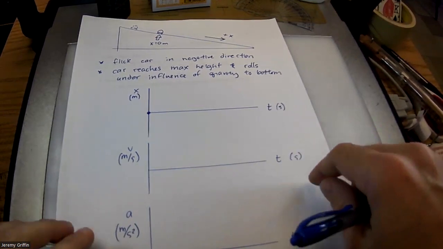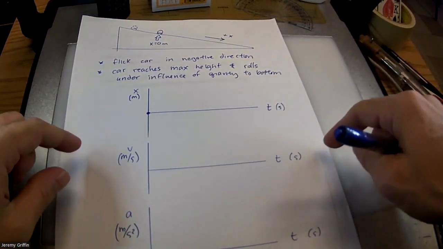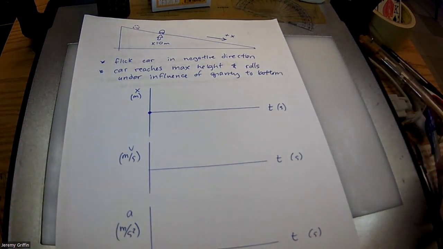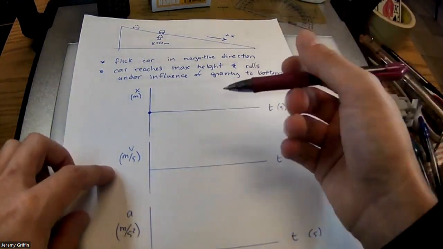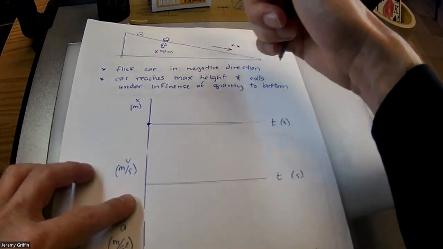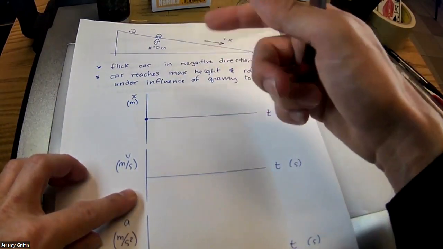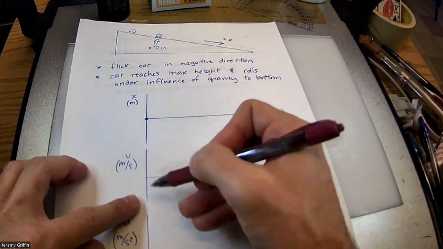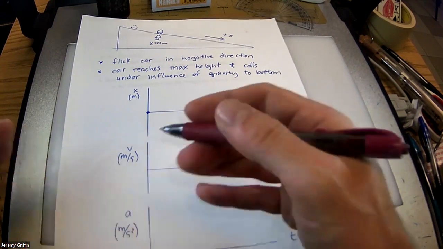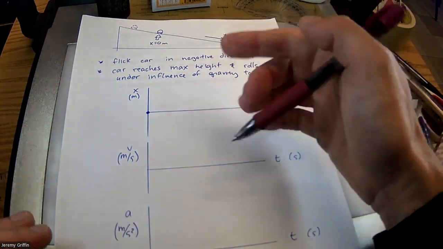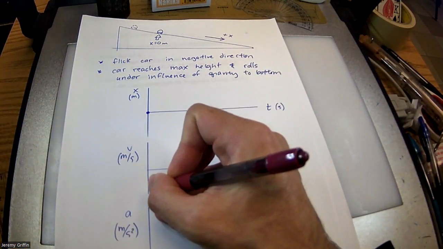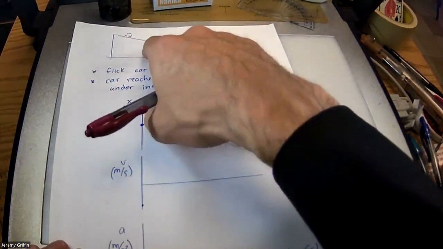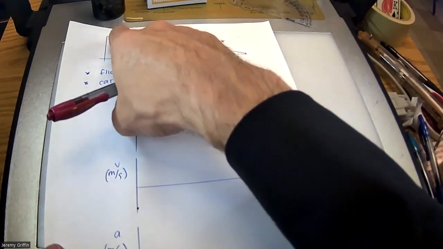You know what I'm going to do is the same thing I did the last few days for some of these stories. I'm going to start with V versus T and then branch out from there. If you flick it in the negative direction, as it's leaving your finger, it has a negative velocity. Isn't that true? You might have some very abrupt change at the 0 moment, but I'm just going to start counting right as it's leaving your finger flick. So start off with a huge negative velocity like this. Then what's its velocity at the maximum height moment?